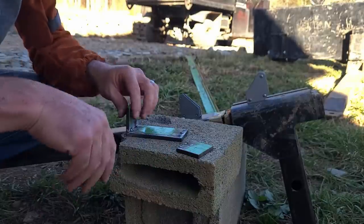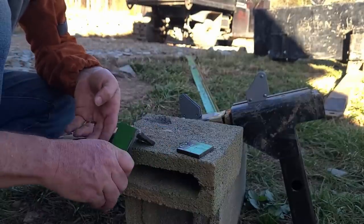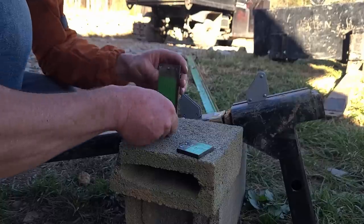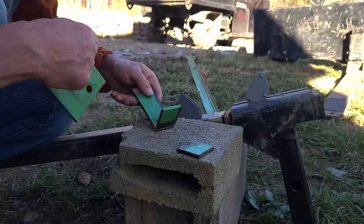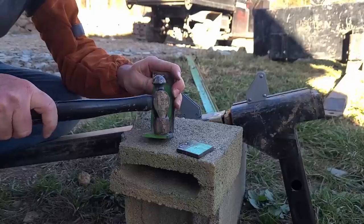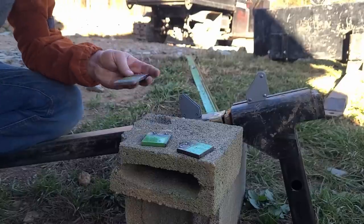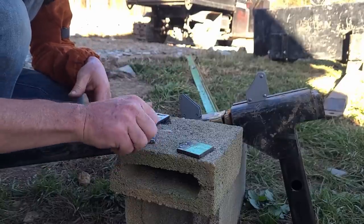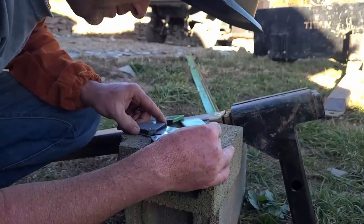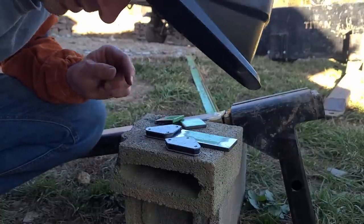To start over. All right, how about getting a real hammer, John? All right, just start over. I'm gonna get my little flap wheel. All right, let's go here. Hold on, let's grind it first, John.